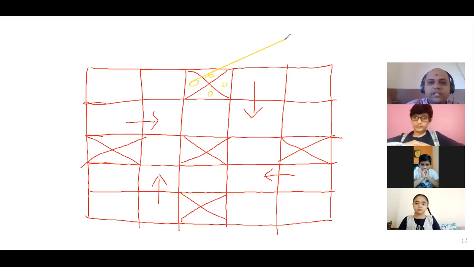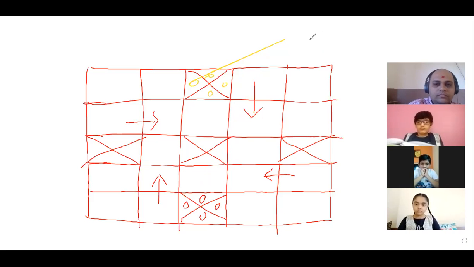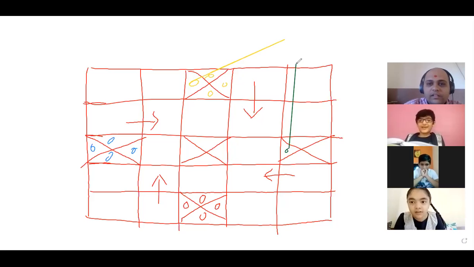1, 2, 3, 4. Okay, then I don't know why this keeps on happening with me. I'm not able to control this properly. Okay, and let's take another one in this color. I don't like it going out of control. These things should be in my control, not someone else's. I don't know why it is happening.